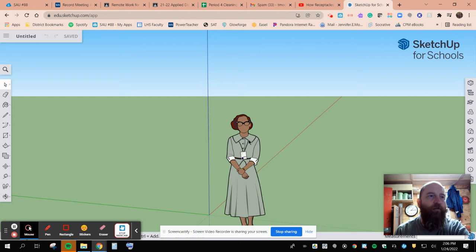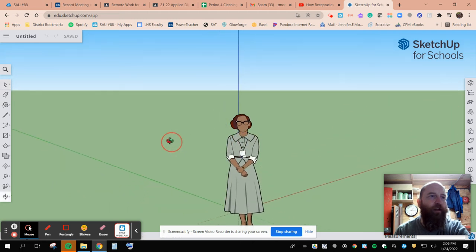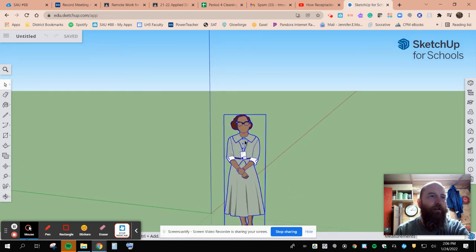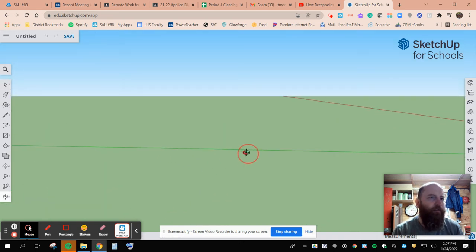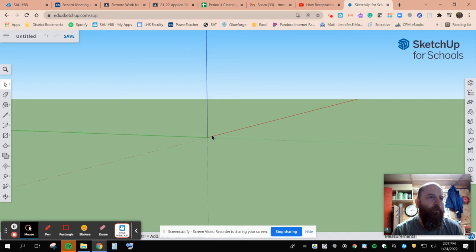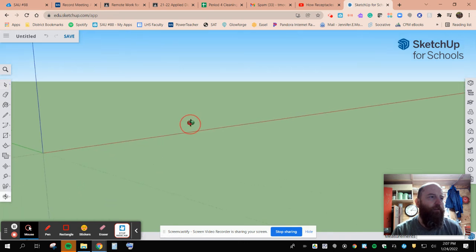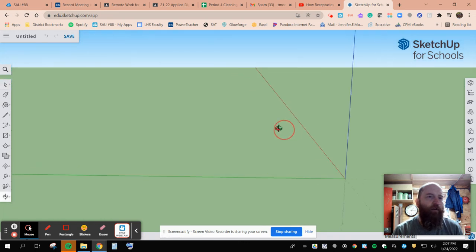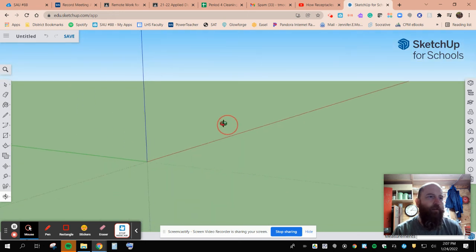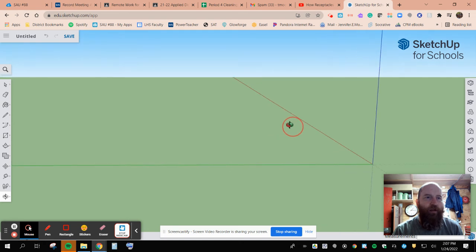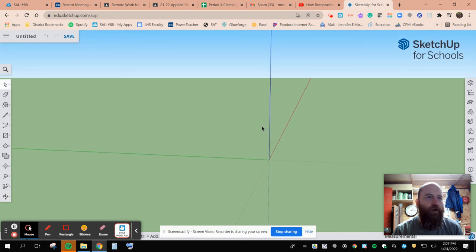And then we can rotate around by clicking the wheel and turning it. Now, typically, objects don't follow you around, so it's a little creepy that she's just following. I'm going to delete her. I clicked on her and hit the delete button. And now, if I zoom out a little bit, you can see that I can rotate around this guy by holding the wheel down and moving my mouse back and forth. That's really, really important. These two tricks are really going to help you navigate.